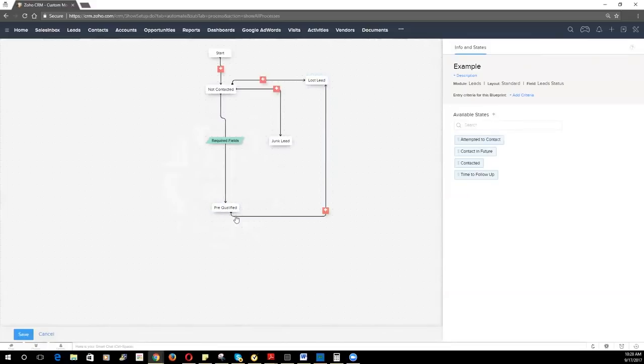Otherwise, they'll just get stuck in this pre-qualified state with no way to go. And you may have a universal tag like this. Again, you're going to want to be able to link from every state to the possible future state that that lead can go to. So these can get a little bit involved depending on how complex your sales process is, but it can also really help keep your data organized.